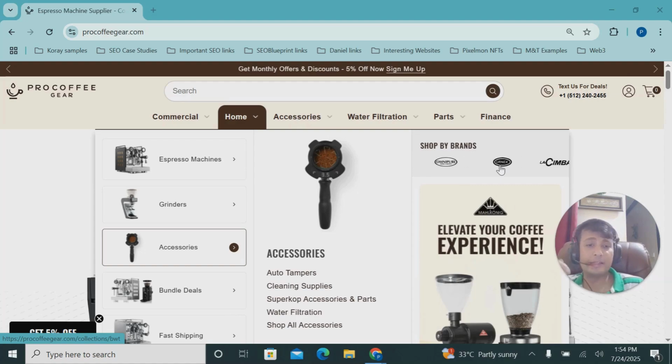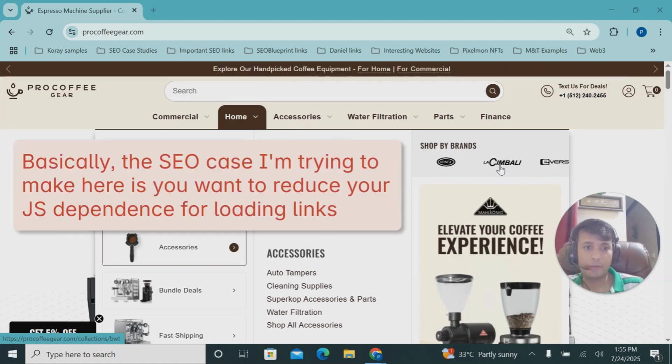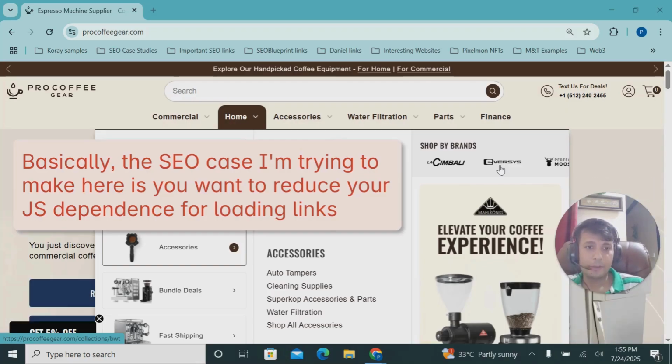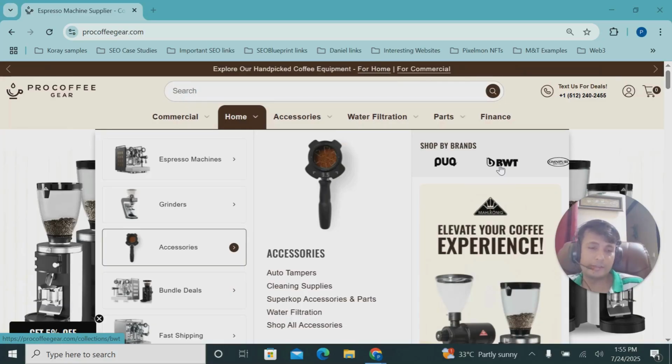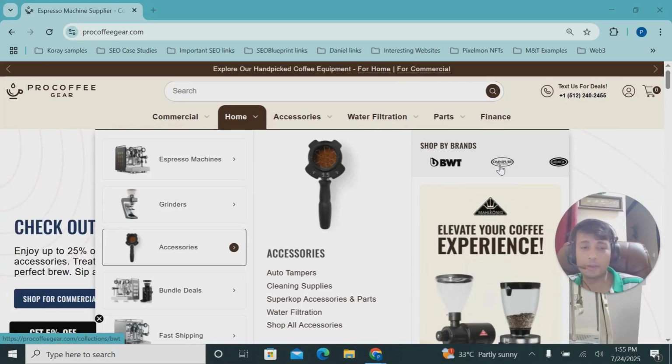That's not only good for SEO because you have all the links available right in front of you, but it's also good from a user experience point of view, because if someone is searching for a specific brand and that brand doesn't show up in the first window, they might decide to bounce off. So it's better to have all the brands, or at least the most popular brands, listed here. So that's one suggestion I have for the main navigation menu.